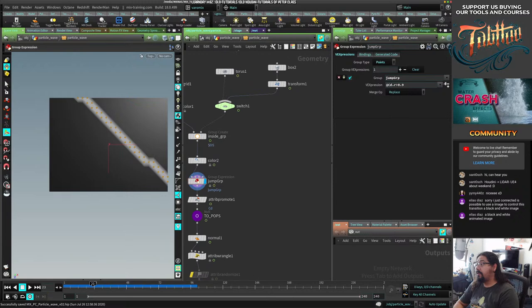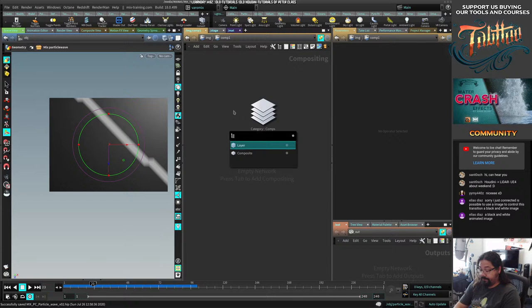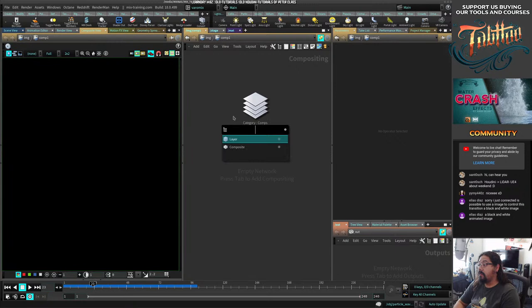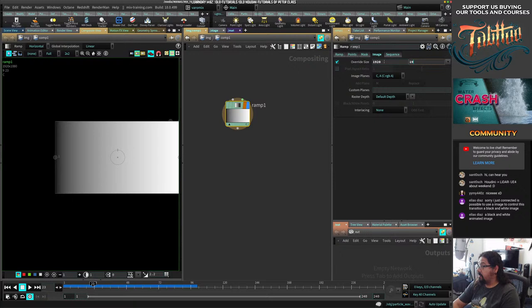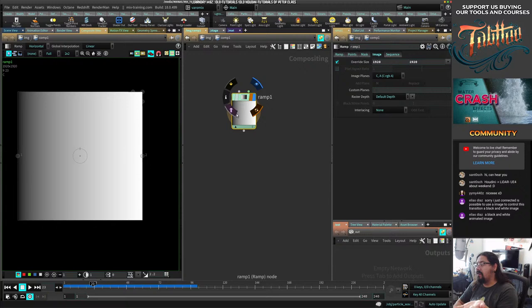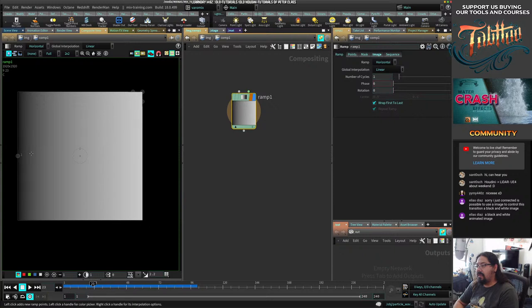Just go to the image tab here, and let's do composite view. Let's add a ramp, I guess, and let's make this image squared for now, so we don't have to be dealing with anything weird. It doesn't matter, the UVs will make it square anyway, really. So let's just animate this ramp. This will be any image you want, really.